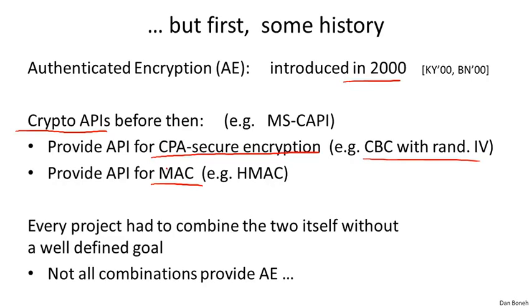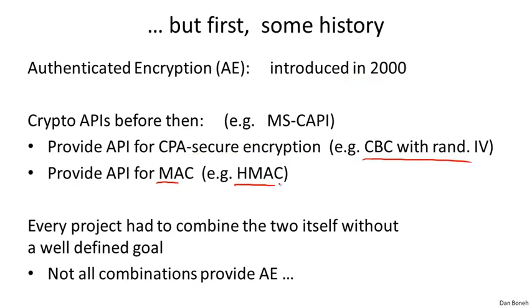In particular, every developer had to invent his own way of combining encryption and MACing to provide some sort of authenticated encryption. But since the goal of combining encryption and MACing wasn't well understood, since authenticated encryption hadn't yet been defined, it wasn't really clear which combinations of encryption and MACing are correct and which aren't. And so every project, as I said, had to invent its own combination, and in fact, not all combinations were correct. And I can tell you that the most common mistake in software projects was incorrectly combining the encryption and integrity mechanisms. So hopefully by the end of this module, you will know how to combine them correctly and you won't be making these mistakes yourself.